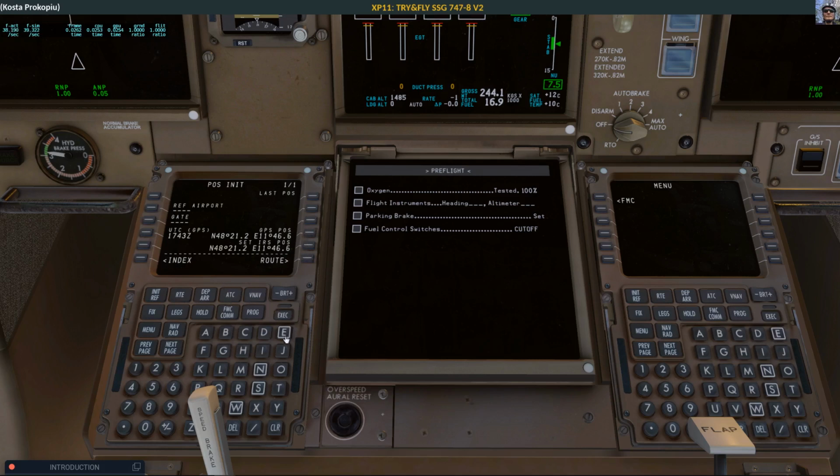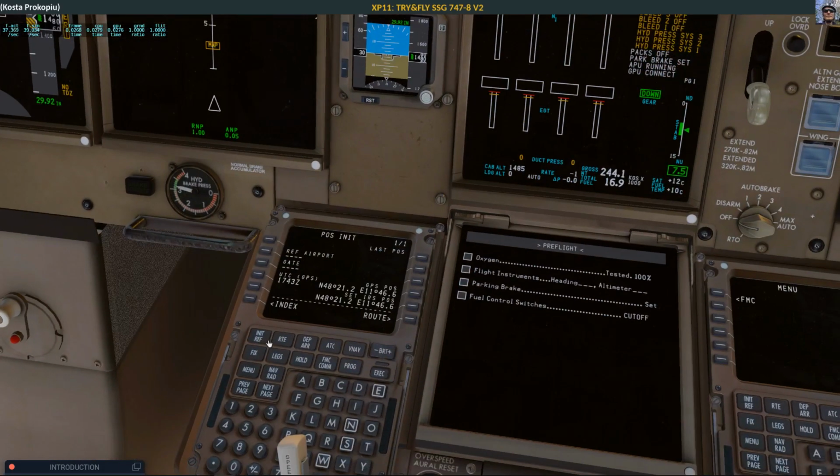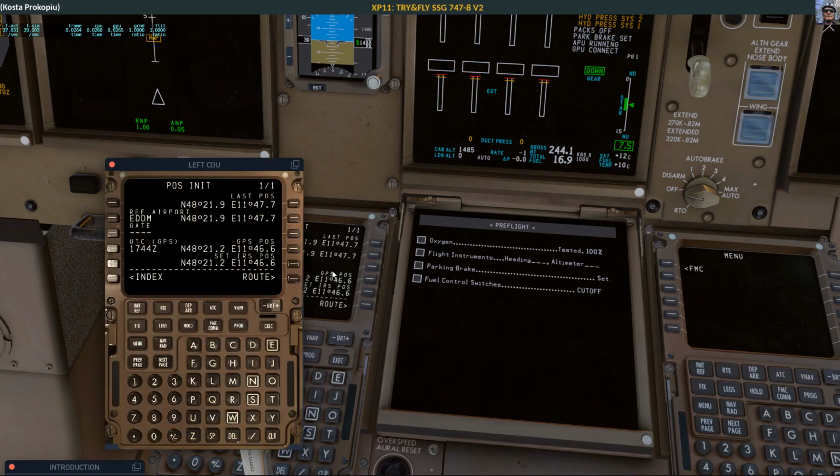And due to the 60 seconds alignment time, which seemed to start when I enter the position and not when I bring the IRSs into nav mode. Well, anyway, Echo Delta Delta Mike. By the way, you can bring this out, but not by clicking on it, at least not in here. You have to define yourself a key, and then you can bring out the FMC.